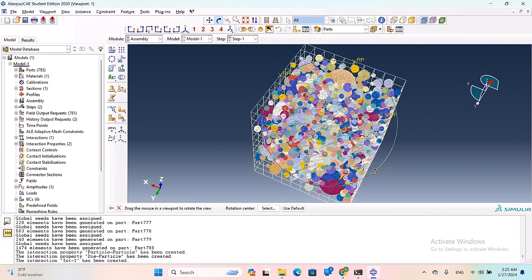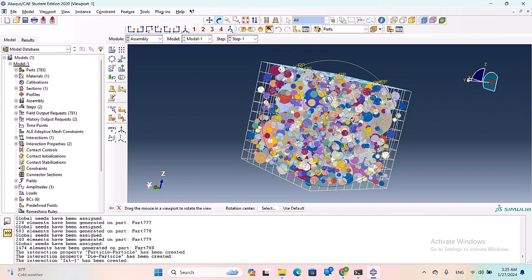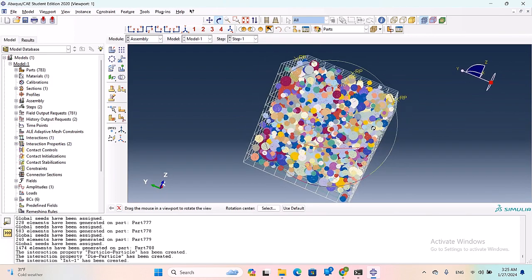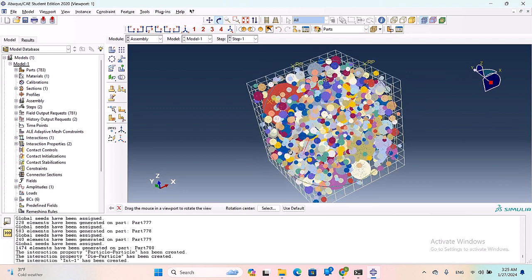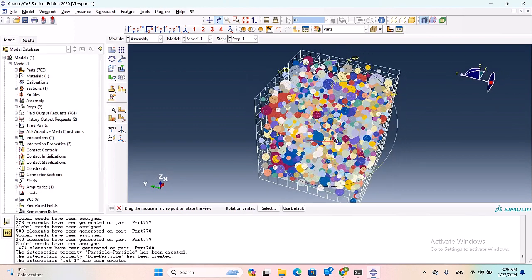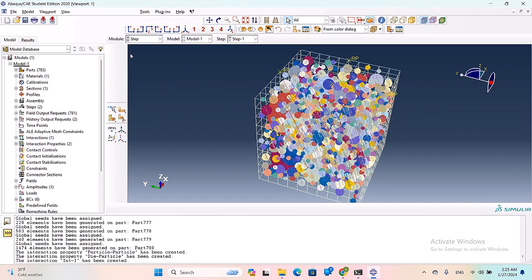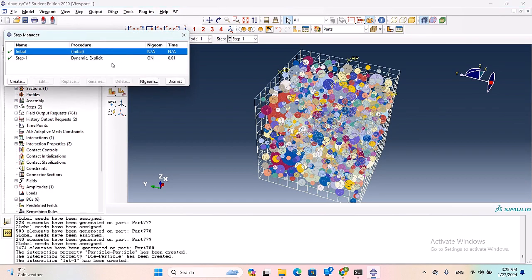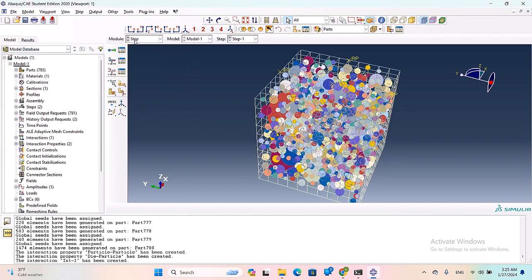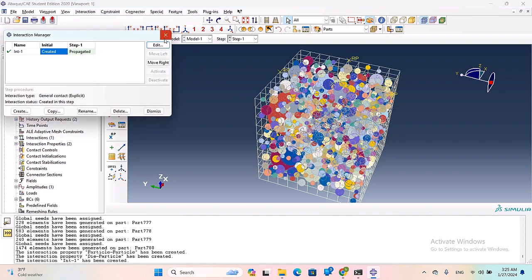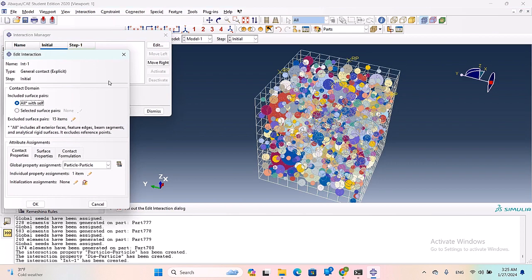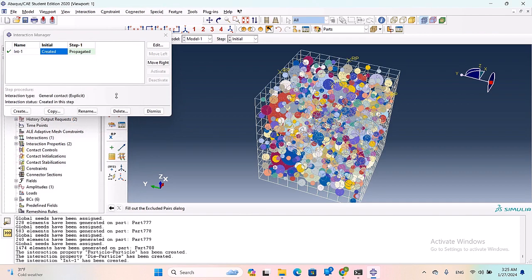Okay, this is the RVE, and all of the particles are inside the RVE you can see here, and this is our step. Let's define. This is the intersection, so define intersection. Okay, for example this one.